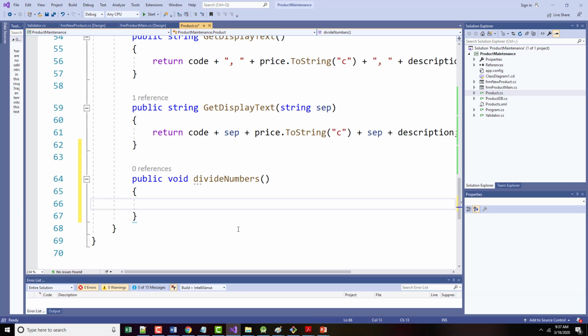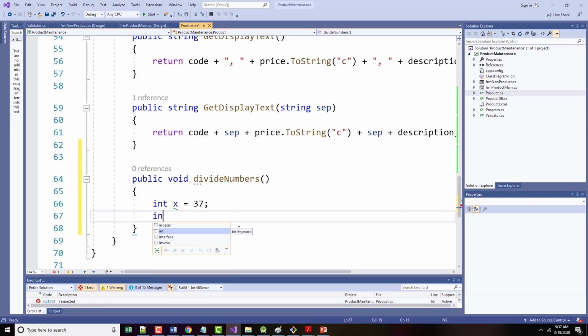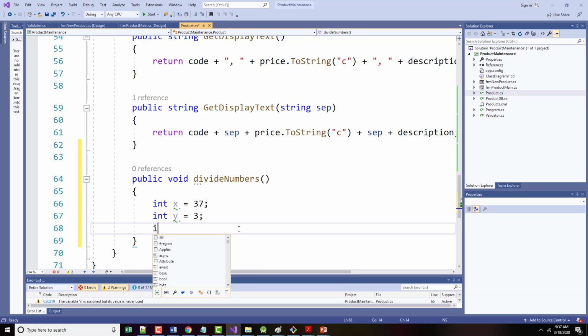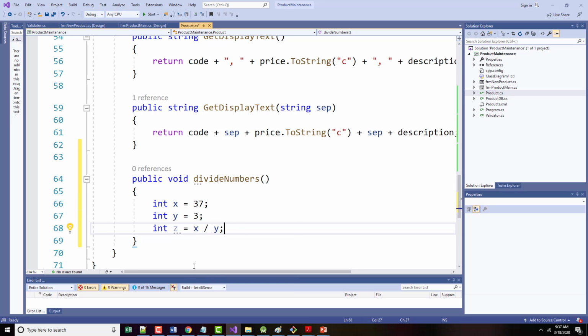I'm going to say int x equals 37, int y equals 3, int z equals x divided by y. You all know how to do this.